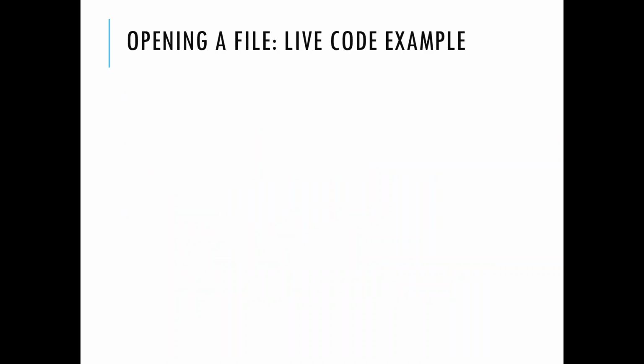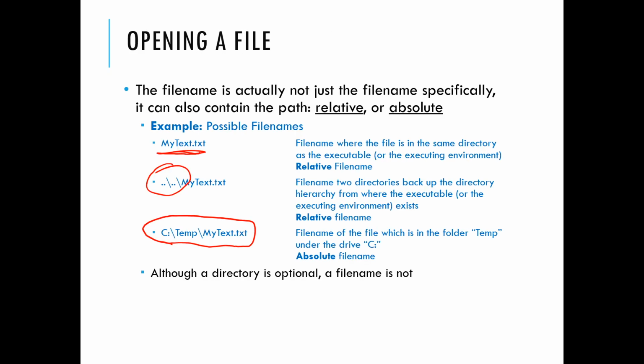So we're going to look at opening a file with a file loading example, and let me see if I can point out some other things. Before we get going, I want to look at absolute and relative paths. If you have not seen this before, this might take a little bit of getting used to.